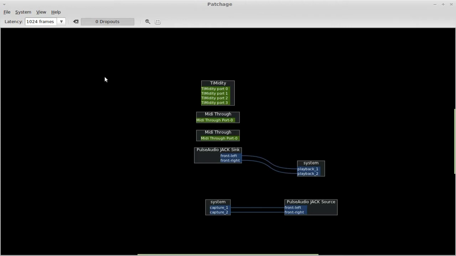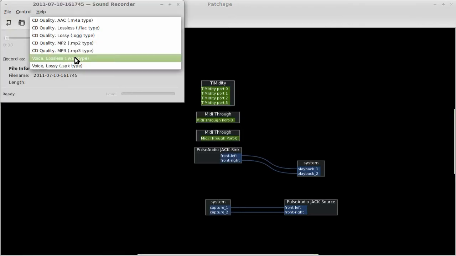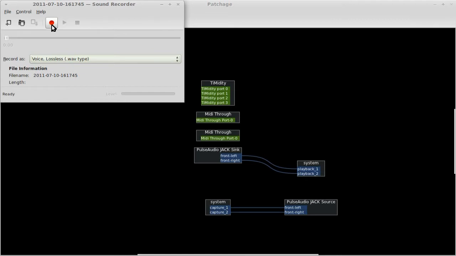But first thing we need is a sample of some sort of instrument. And I am just going to use my voice, since that's what I have available to me right now. But you could record a note from a guitar, a piano. I've recorded notes in the past of my wife playing different notes on her trombone. So anyway, I'm just going to open up a voice recorder here. And I'm going to set it to wave, lossless wave in this case, just to get a decent quality, even though I'm just going to use my microphone on my laptop here. Anyway, I'm going to press record and see what we get.